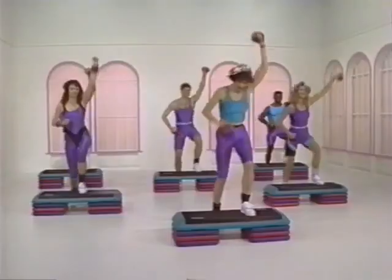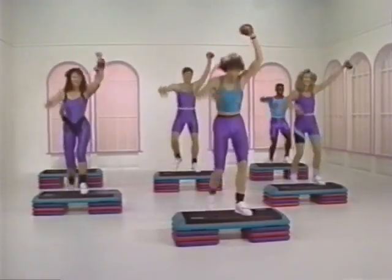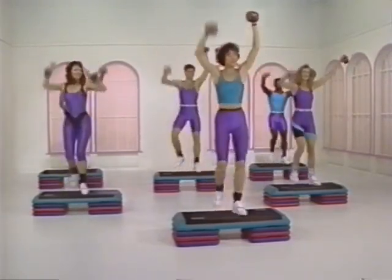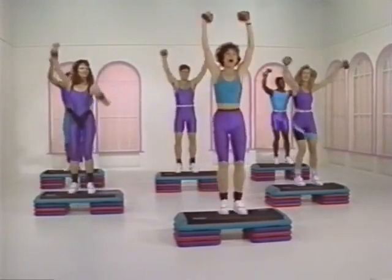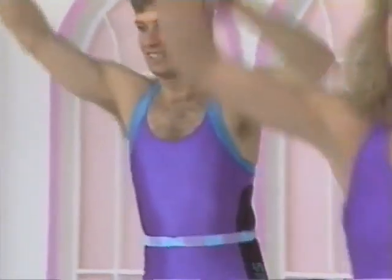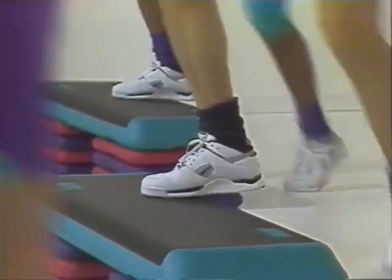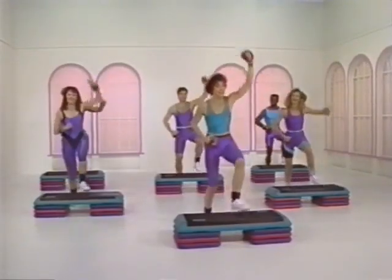Well, I guess it's kind of boring to keep your eyes down there. But boy, when it gets complicated, I do tend to keep my eyes on the bench. Up, up, down, up. Let's practice the switch. Eight, seven, six, five, four, three, two, one. Switch. Eight, seven, six. That switch can be a bit of a tricky one.